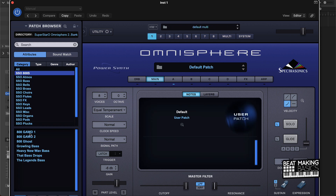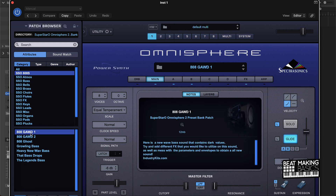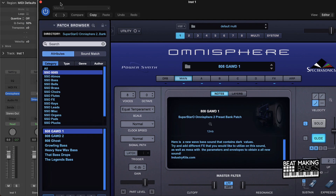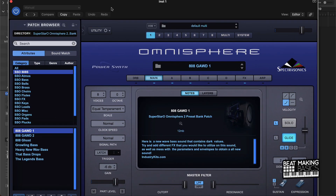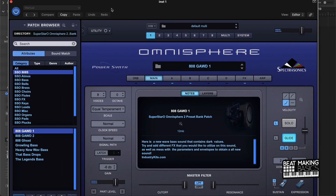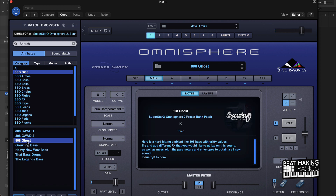We're going to find his preset banks and we have some 808s — let's see what those sound like. We got this '808 Guard One,' let me go ahead and check this out real quick. Now that could sound pretty dope, like if you paired another true 808 under it. That 808 goes pretty hard.